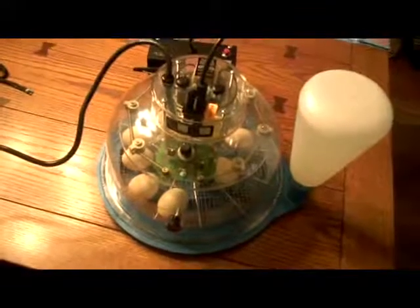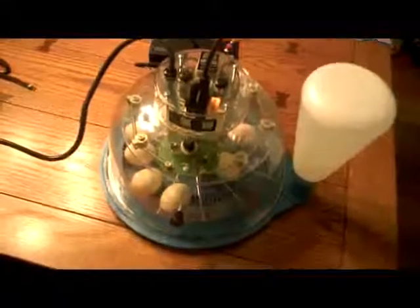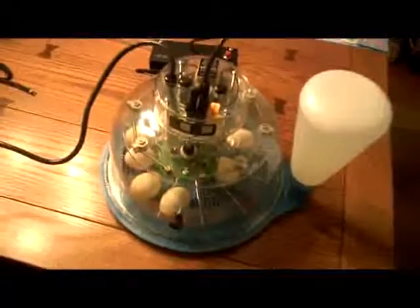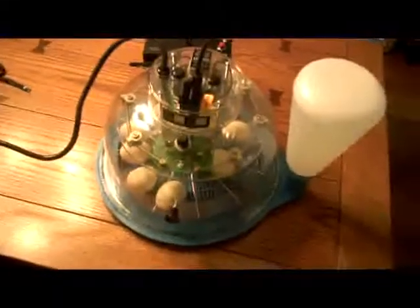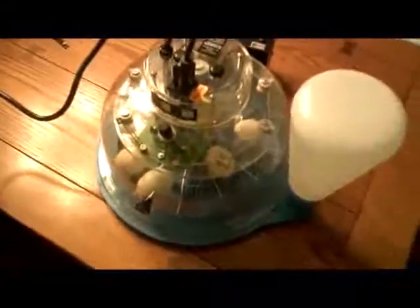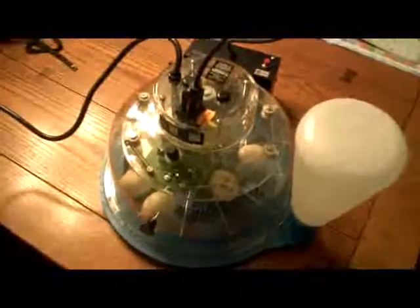Here I have an embryologist class incubator — it's a Lion Turnex TX7 model with automated digital adjustment control of the temperature. It has a wet bulb and a dry bulb medical grade thermometer, however I choose to use a digital. It also has a turning facility. That device on the side has an armature hooked to a wire, and the wire hooks to the dome.